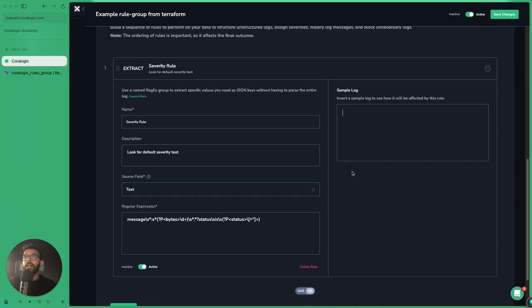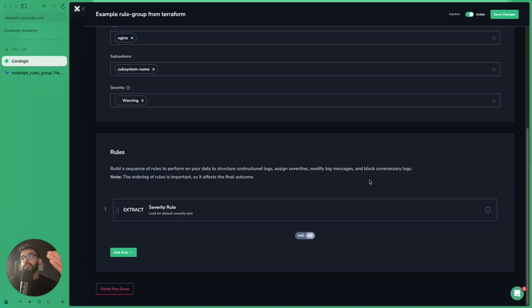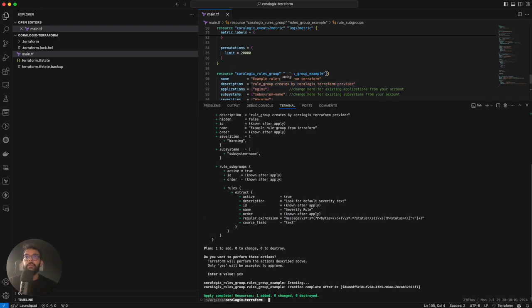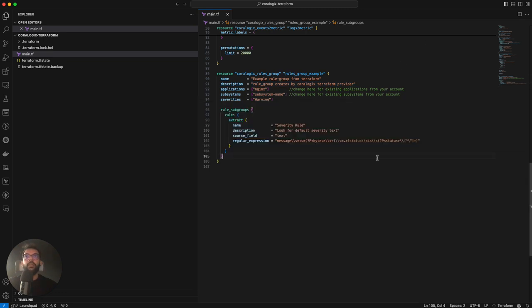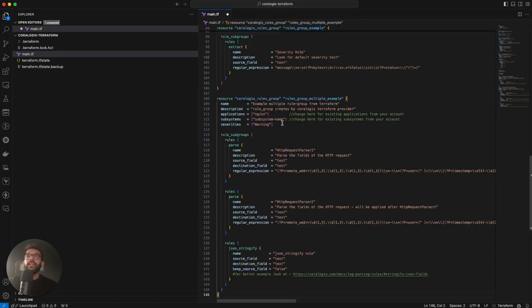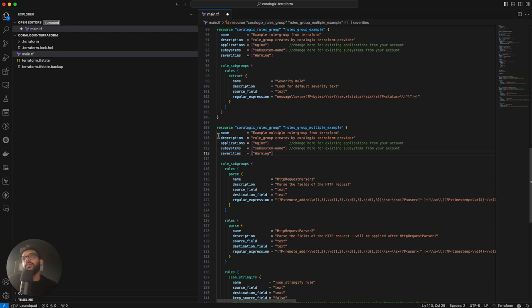Okay. But one thing that's super cool about Coralogix is you can define many rules, and you can decide if it's AND or OR, like if you apply the same rules at the same time, or if you apply one or another. And this is also possible using the Terraform provider. So let's switch back to the VS Code again. I will minimize the terminal for now, and I will copy paste another block of code. So we can see it's mainly the same configuration we have for name, description, subsystems, and so on.